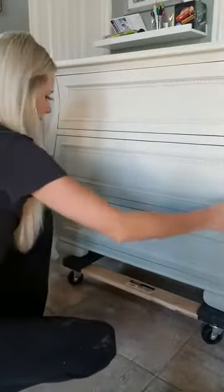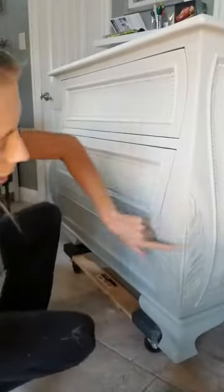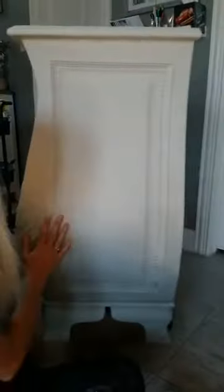Let's try to do this one side here first. The hard part is around this leaf. I have a hard time getting around. Okay, I need to figure out how I can position this so you can see and I can see here. I'm going to hit my wall.